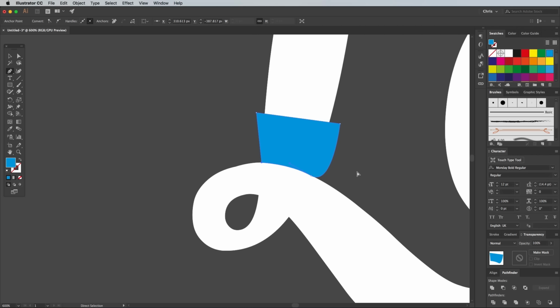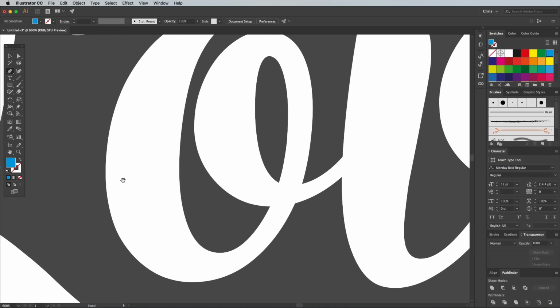Hold the Command key or Control key on Windows and click on some empty space to deselect this shape. Then start drawing a new shape on the opposite side where this stroke overlaps itself. Match the curvature of the outline with a smooth curve, then roughly complete the path to form a shape. Deselect, then move on to the next letter to find another overlapping stroke. You can choose which side of the stroke will appear on top by placing the shadows on either the top and bottom or left and right. Wherever you place them, just take care on the first smooth path that neatly continues the outline, then roughly complete the shape.